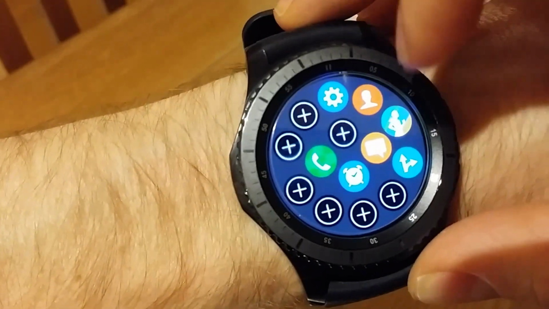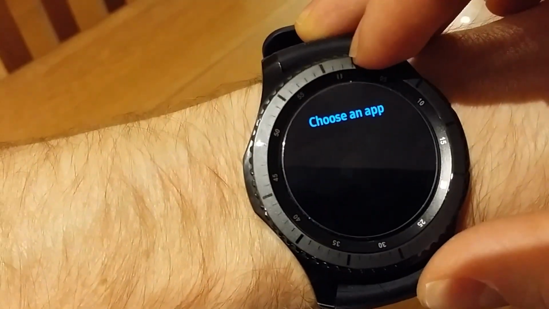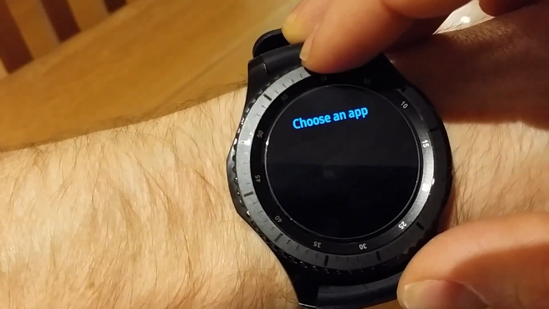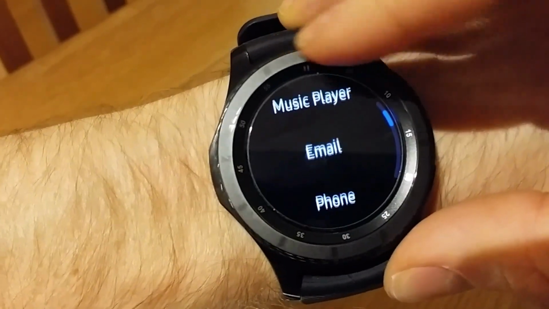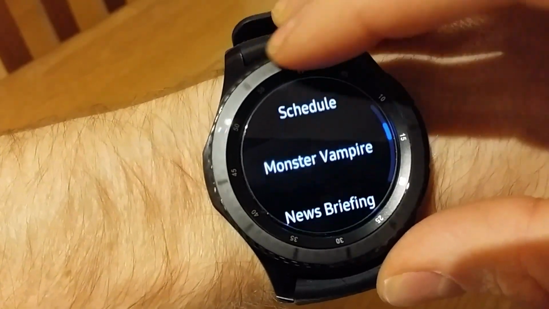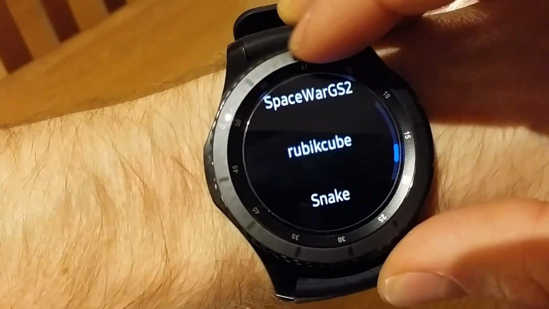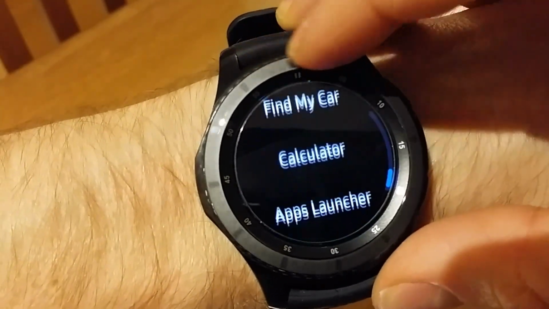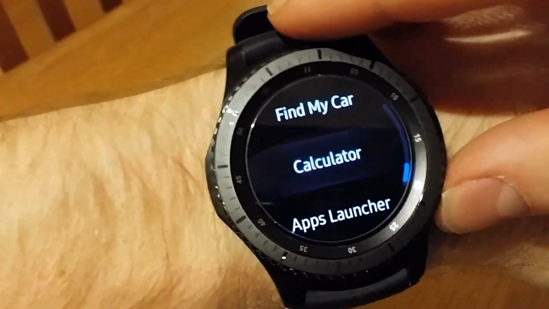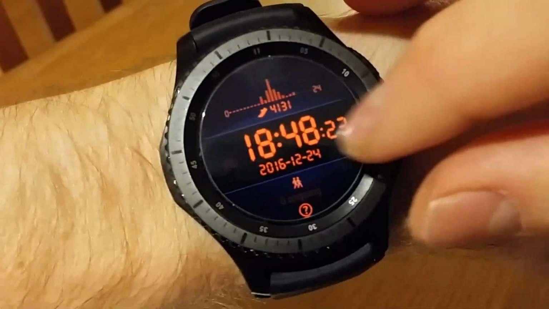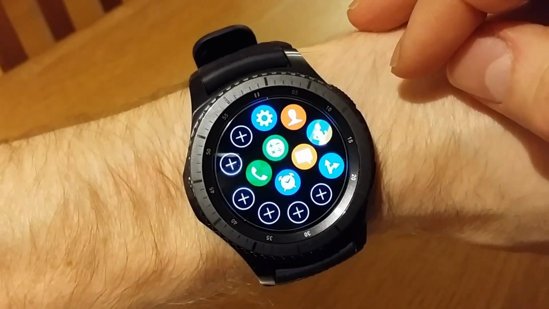Now you'll see when you go back in, you've got settings up at the top and you can put, say, calculator in the one below. So that's how you amend which apps are there. Let's find calculator again, because that's the one I want to use. There we go, calculator. So we go back out, boom, we have all our apps sitting nicely there.